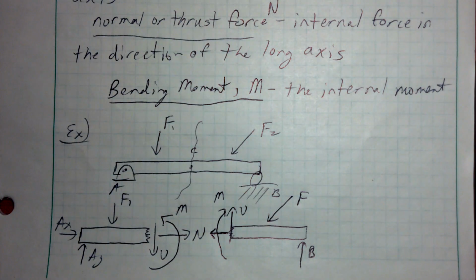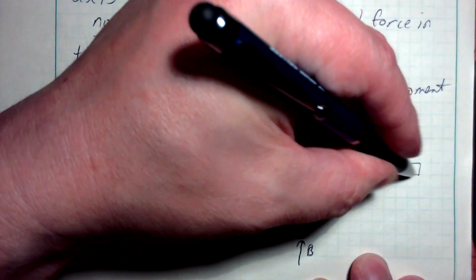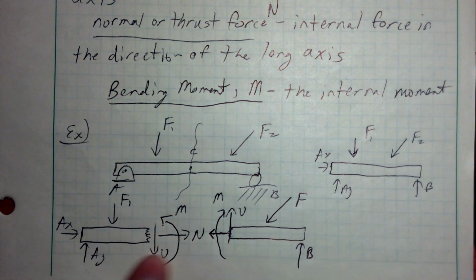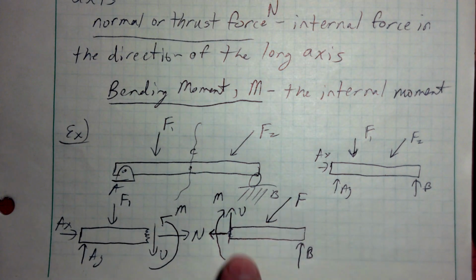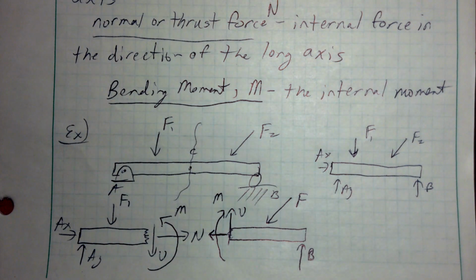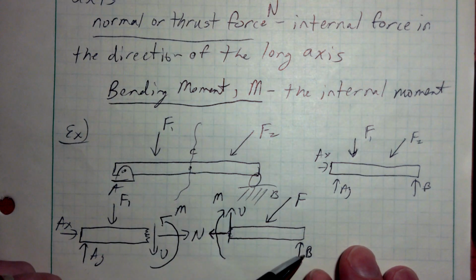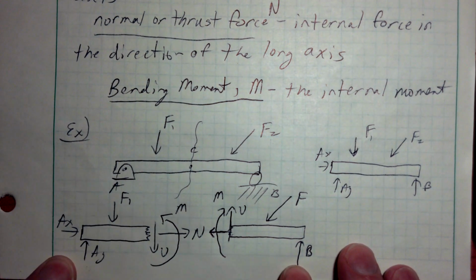So, if we look at this, by the way, I could draw a free body diagram of the whole thing. If we want to look at the number of equations here, F1, F2, AY, AX, and B. So I can write three equations for this free body diagram, three equations for this free body diagram, and three equations for this free body diagram. Right? In theory, I've got 1, 2, 3, 4, 5, 6. I've got a total of 6 unknowns.